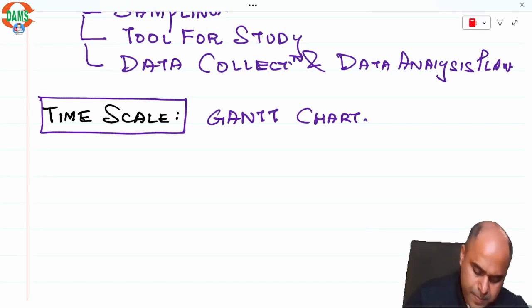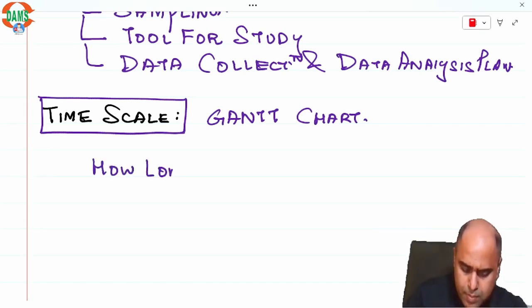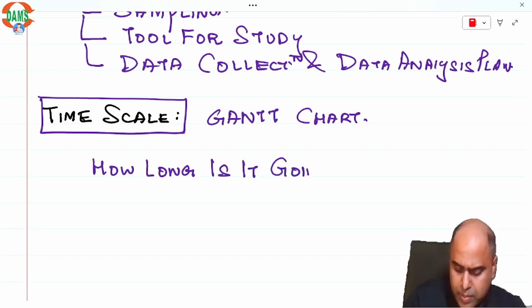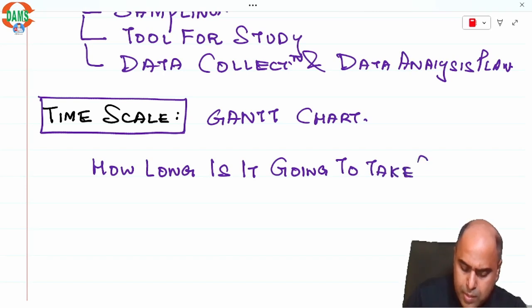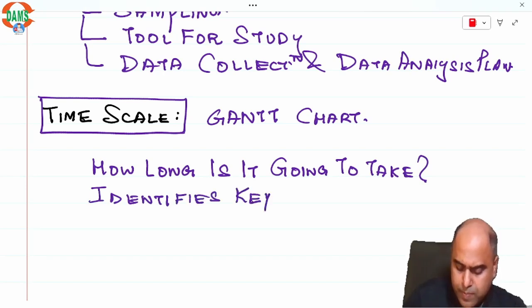This Gantt chart basically tells you how long it is going to take. It identifies the key milestones.